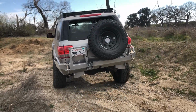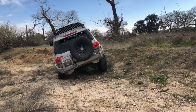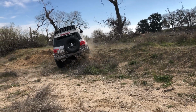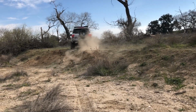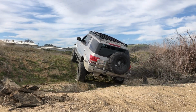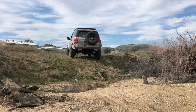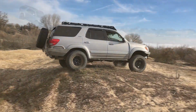Bump stops in general, guys, can range anywhere from $20 to hundreds and hundreds of dollars. And unless you're doing speed, whoops, jumps, desert racing, I don't think you need to spend $300 on some bump stop. Something that's just going to softly stop your axle. To me, it's just not worth it. There's a lot of money to be spent in other areas that are more important. And as always, guys, these are just my opinions.